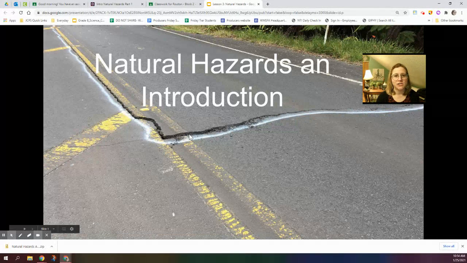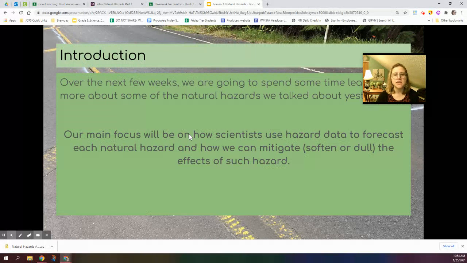This is our natural hazards introduction to how scientists use data to predict and forecast hazards. As you can see here, I just talk a little bit about natural hazards and then I give you our goal. The focus of this, like I said, is just looking at how scientists go over the data to predict and protect. We are in the business of helping our fellow humans, and so they use all this information to try to mitigate, which is our 8th grade power word. Mitigate means to solve a problem, to help make it better, okay?